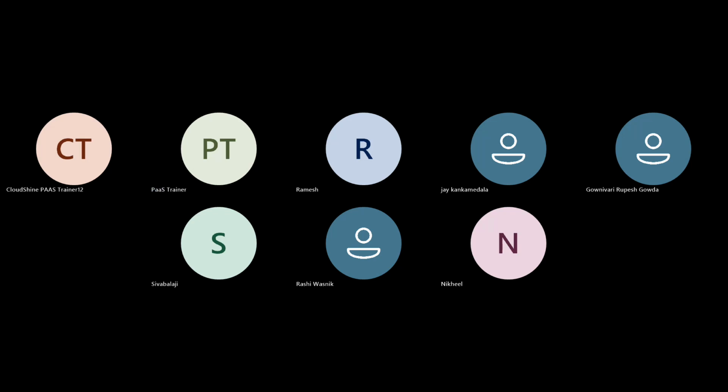Continue, continue. In the response, we'll get a success message, or one message. These are the default things we'll get.